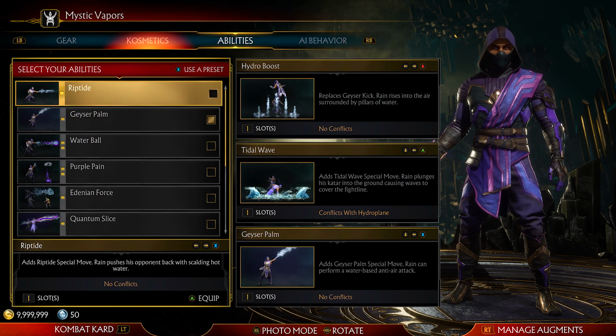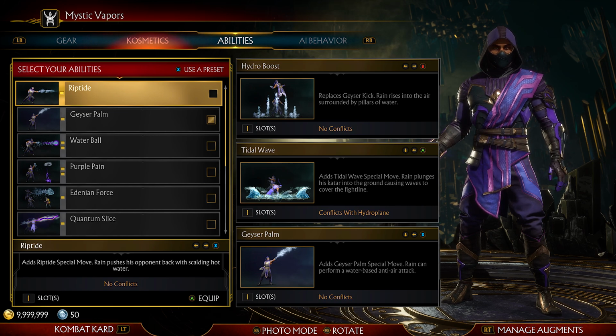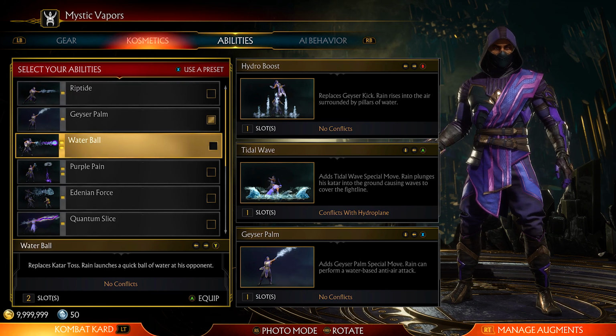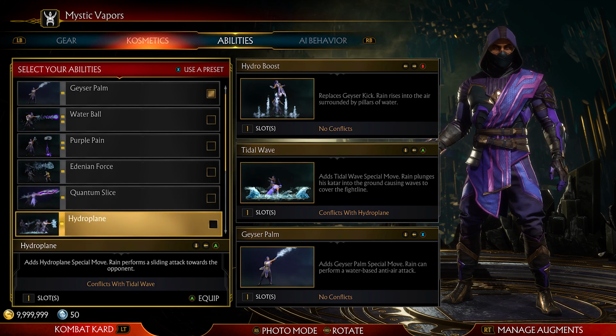Of course, we're in the character select screen, or the customization, because I want to talk about some of these moves, because Rain is the king of combo variety. There's so many different ways to combo with this character that I could just say go out there and have fun, because you got the Geyser, you got the Water Ball, you got the Purple Pain, which is not a combo starter, but if your opponent gets hit, you could do a lot of really nice looking combos.